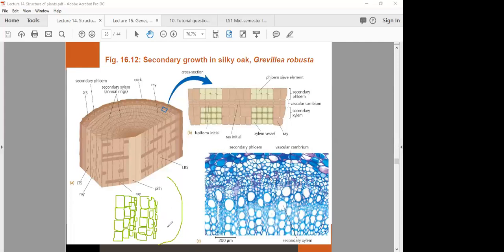Okay, so what you can see here is a very obvious contrast between the growth of one season and the cells that grow in the following season. And that contrast that we can see here is what forms these growth rings, or what you see as growth rings within the actual trunk.